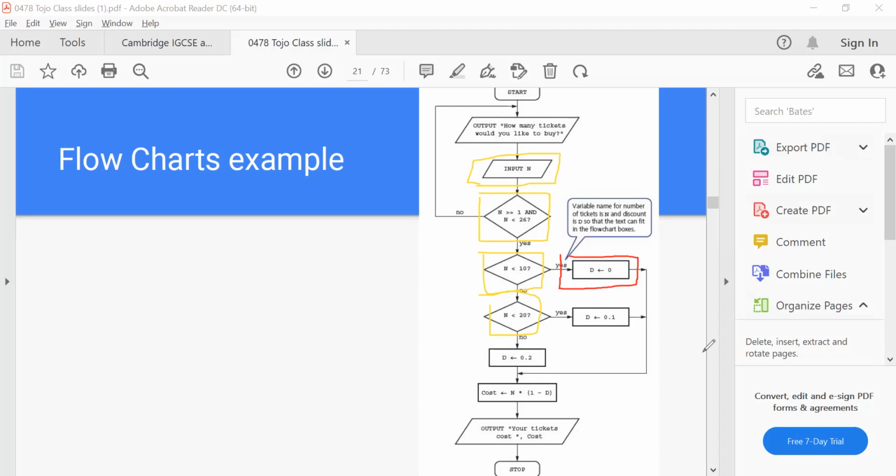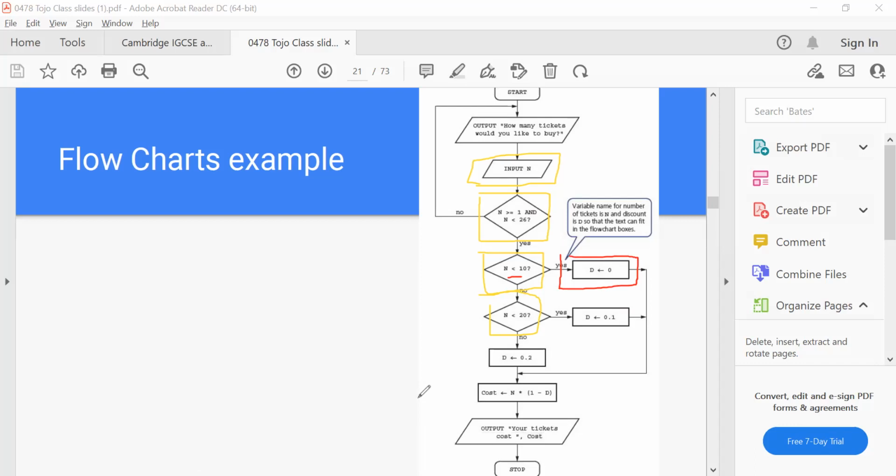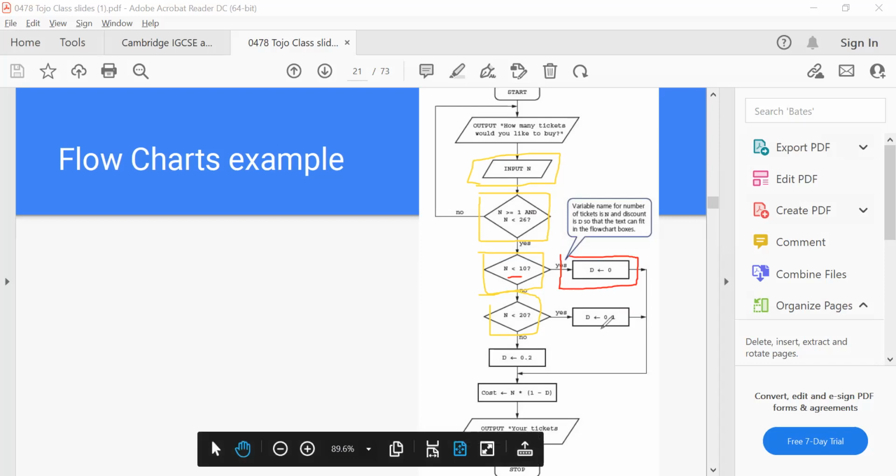If they buy less than 10 tickets, their discount is 0. Okay, so if it's less than 10, right? Yes. Okay, and then if it is 20? If it's less than 20, then their discount could be 0 or 0.1. If it's greater than 10, then it's going to be 0.1. But if it's less than 10, still it'll be 0.